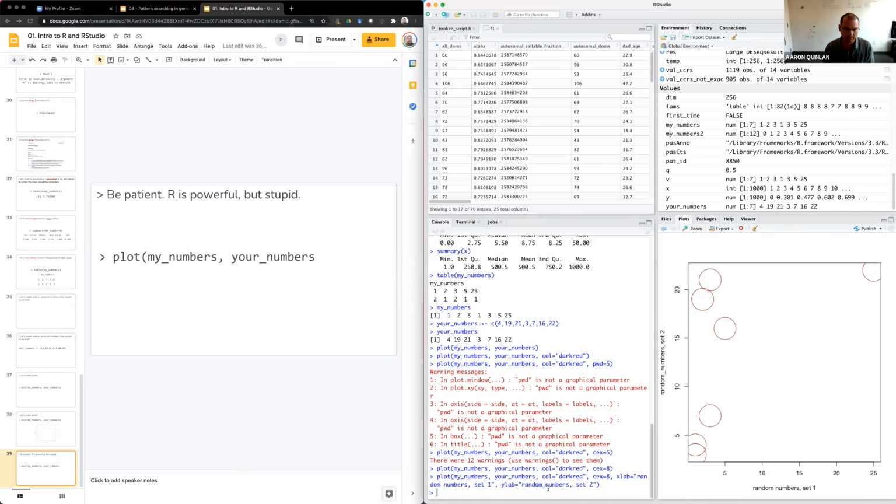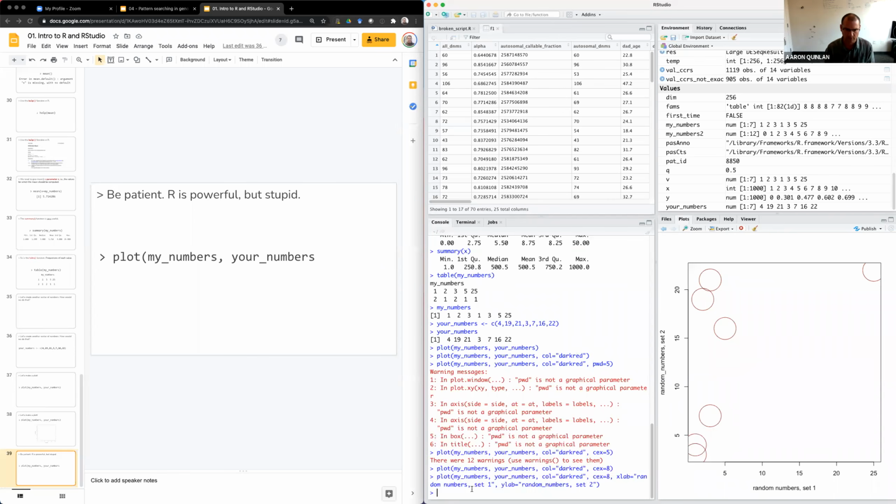One of the more common plots is a histogram. And just like the plot command, there's a function called hist. But when you're making a histogram, you typically have more than just a handful of numbers like we have in these silly two vectors, my numbers and your numbers.